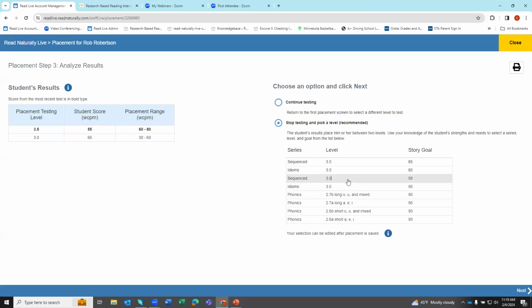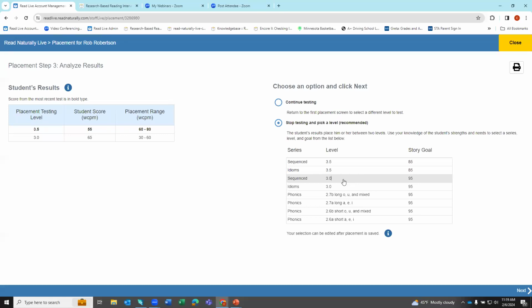So if you know that Rob struggles with vocabulary, you may decide to put him in a lower level. If you know he's got a really good oral vocabulary, you may decide to put him in 3.5. You're just going to use what you know about Rob to make that determination. I know that Rob has a very low self-esteem. Let's say he's struggling. He needs to be successful right away. I'm going to put him in the level that's just a little on the easier side. Okay.